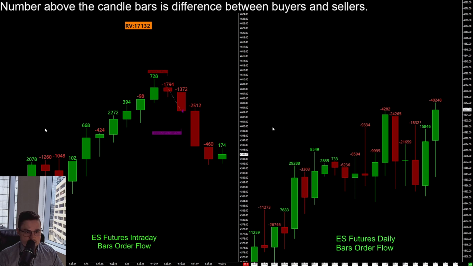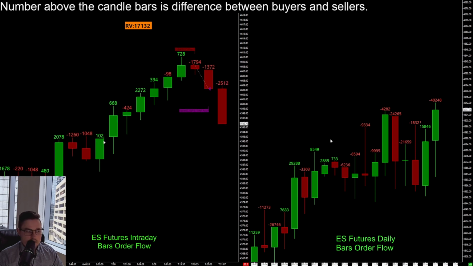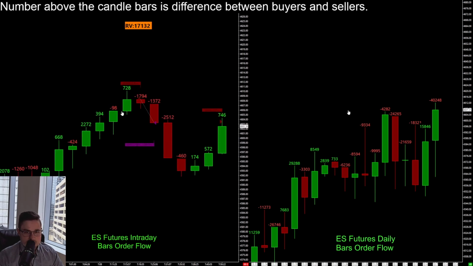For example, we saw this push up here. I didn't trade here. This is about 6:44 yet, and I usually like to start trading around 7 a.m. As it was going up here, I started seeing like 1,500 more sellers than buyers after this push up. So looking at the daily, I saw there was a potential good short opportunity with a small stop if it keeps going higher. And this started selling off.